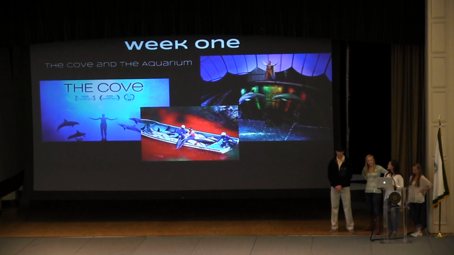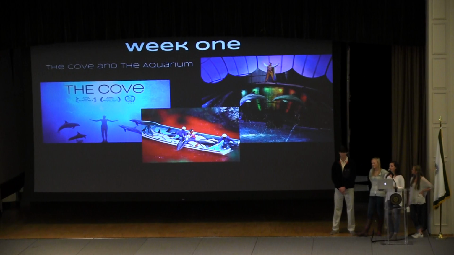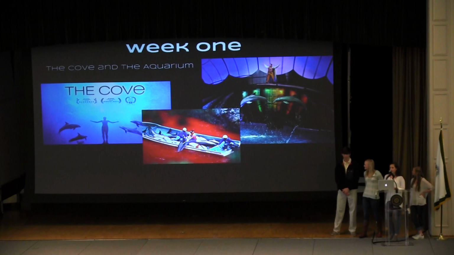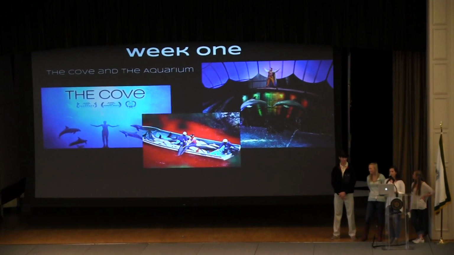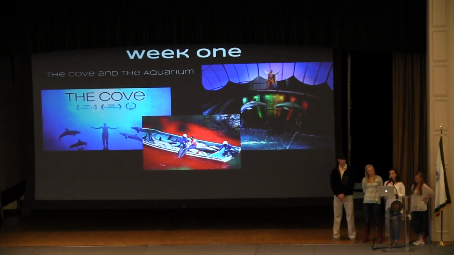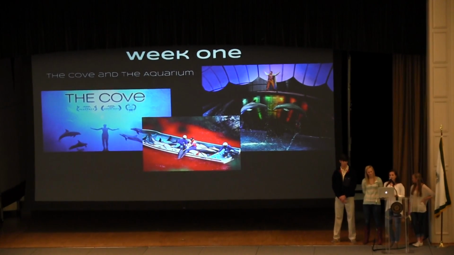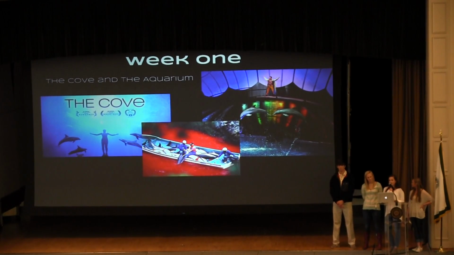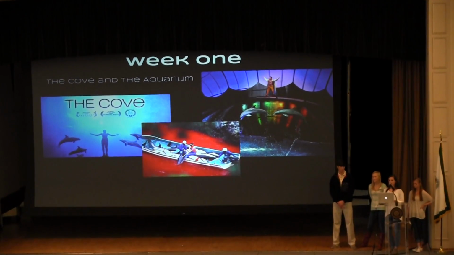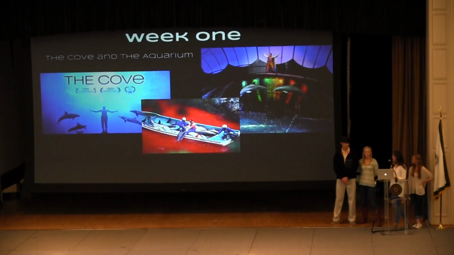Then we watched the movie called The Cove, and it's about dolphin slaughter in Taiji. Dolphins are captured and they're either slaughtered for their meat or sold to aquariums for training and that sort of thing. Next we went to the aquarium, and it was interesting because we got to see the dolphin show. For example, dolphins are really sensitive to sound, and the show was very loud with lots of singing and that sort of thing.